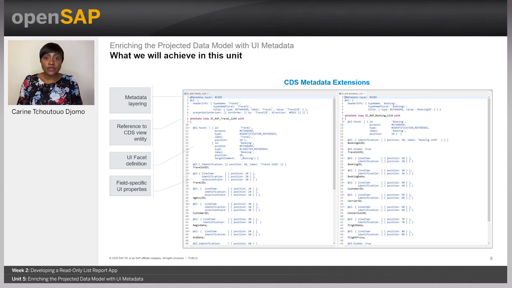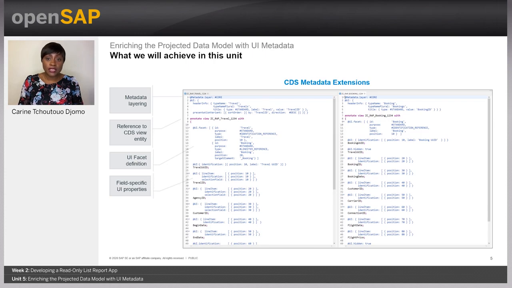At the end of this unit, we will have two CDS metadata extensions enriching the CDS projection views defined in the previous unit: a CDS MDE for the travel view projection and another one for the booking projection view. Various information can be seen on the screenshots. At the top, the specification of the metadata layer.